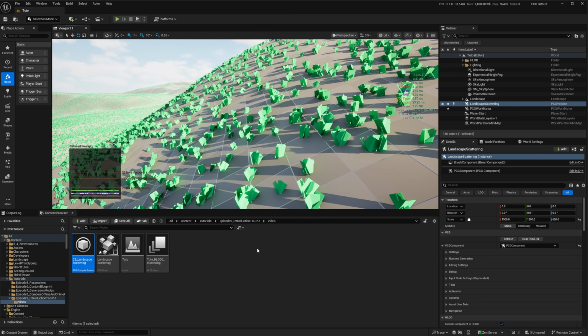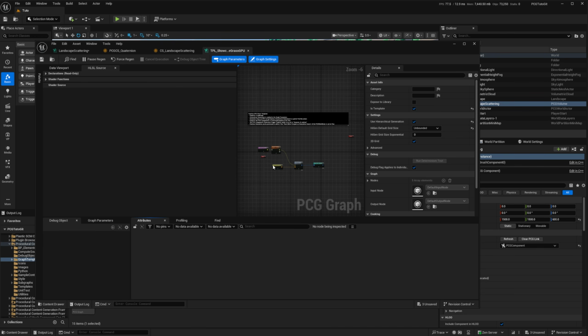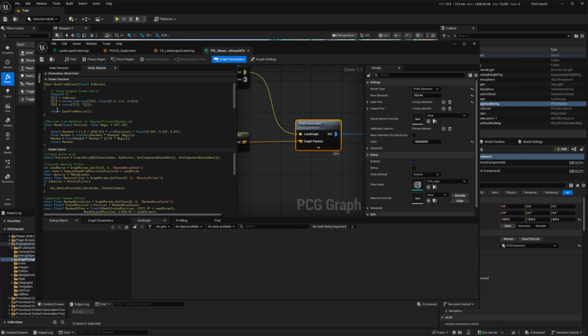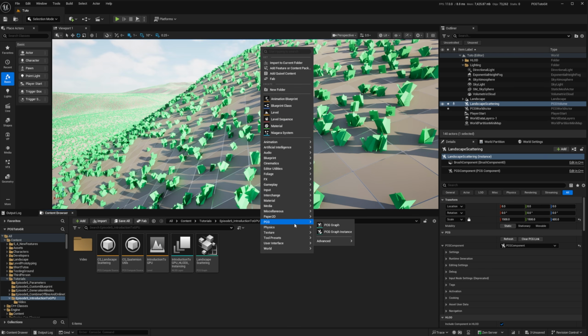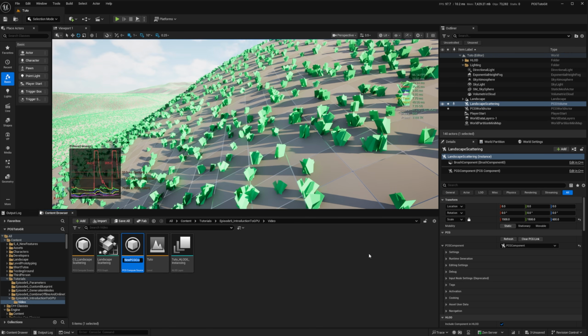In our case, we want to create a quaternion that represents the rotation to align with the normal of the landscape. I'll take the function from the template graph that is available in the PCG plugin content. In the folder Graph Templates, templates showcase runtime grass GPU. And the function we want is in the point generator under the shader functions, quat from normal. This constructs a rotation matrix for the normal and converts the matrix to a quaternion. Since it is a utility function that could be useful later on, I'll create a new compute source called CS quaternion utils and copy my functions there.